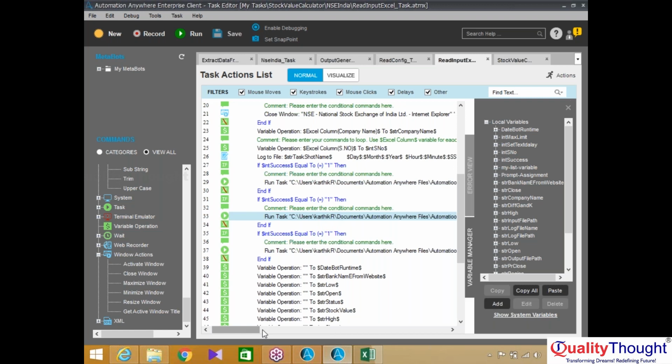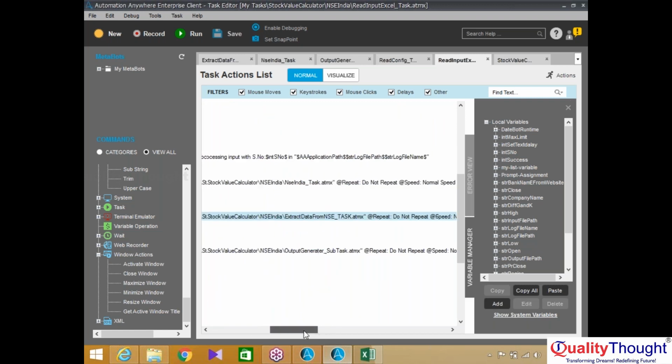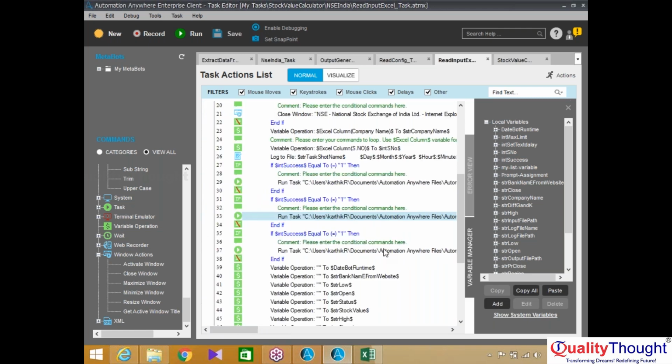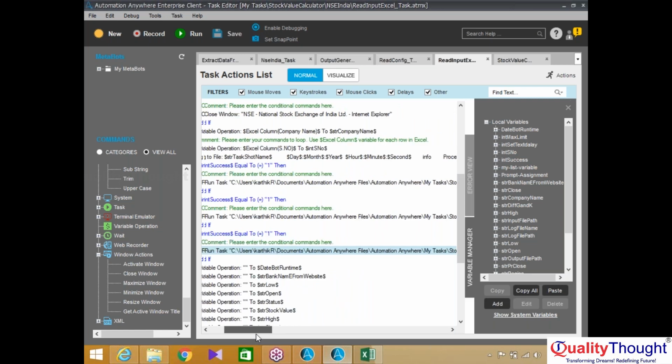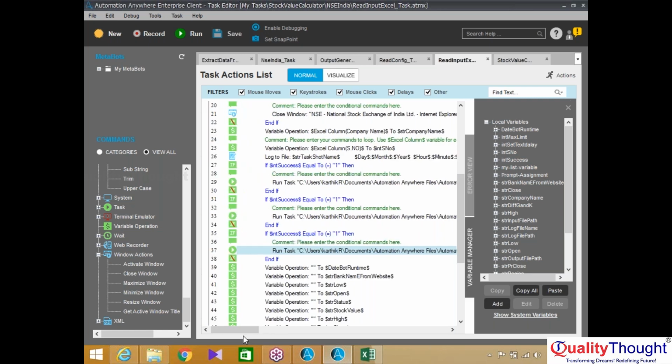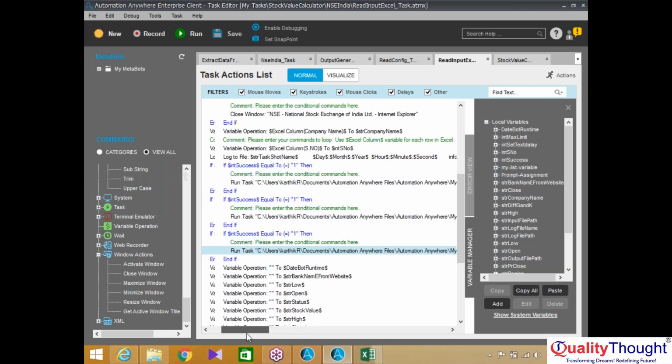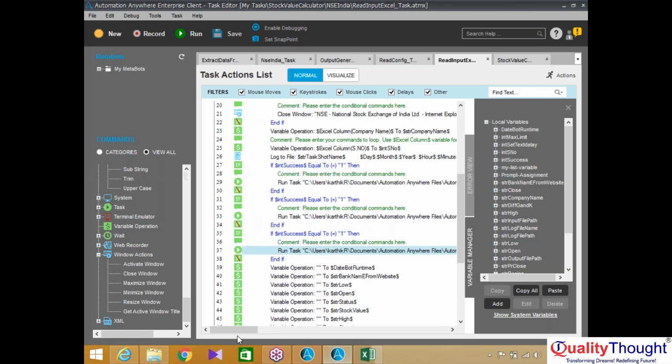The next task we are calling here is extract data from NSC. It will not go inside that. It will log the data whatever there is in NSC India only. Okay, it will go to the next record directly instead. And then if you didn't get any error in this task also, it will go to this task. In a sequential manner, we are calling all the tasks. If you didn't get an error, then only go to the next task, otherwise stop that particular task. Okay, so now NS stack value. Yep. Any questions?